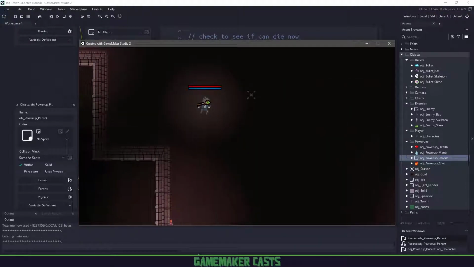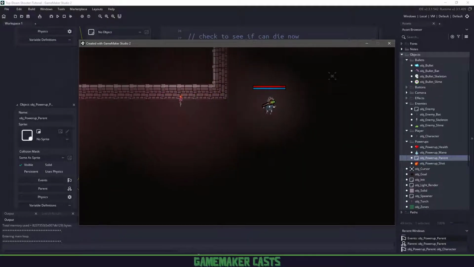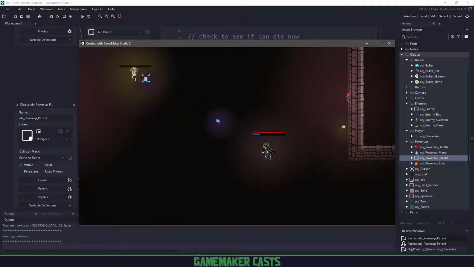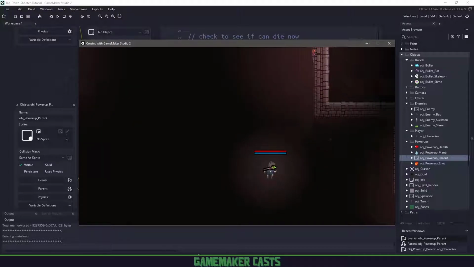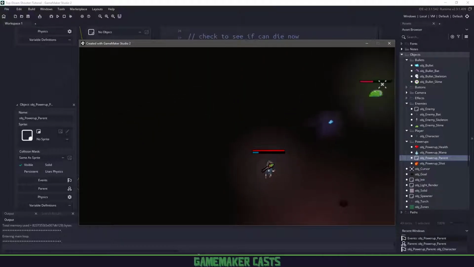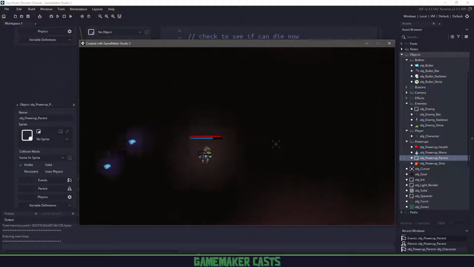So we have our footsteps. If I find an enemy, they will also have some sounds here. And whenever we fire our fireballs, we have some sounds. And you could hear the skeleton getting hit there. Let's see if we can find this last guy. And then we can do the item pickup. Perfect. So the item got picked up.